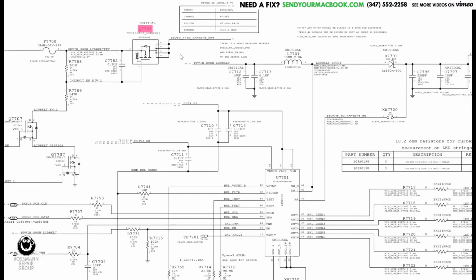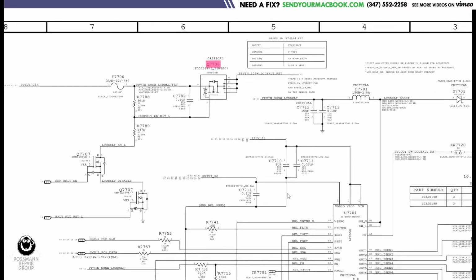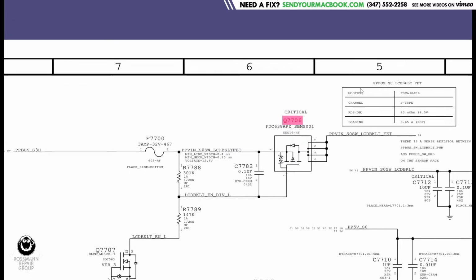So this is the backlight circuit over here. This is the power that's going to go to your screen. This whole thing is a backlight circuit. The transistor is a switch. It's going to decide whether or not power goes through to the backlight circuit. Now, this is your standard P-channel MOSFET. It says the type up here.